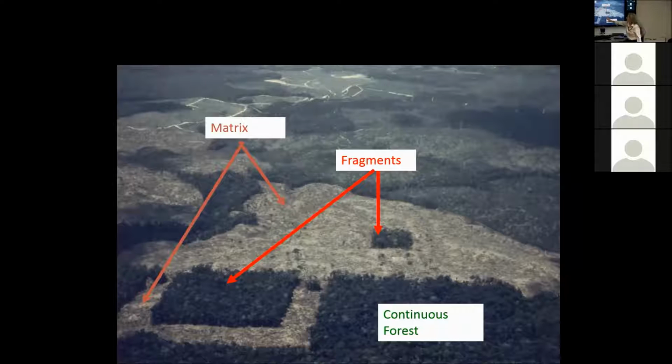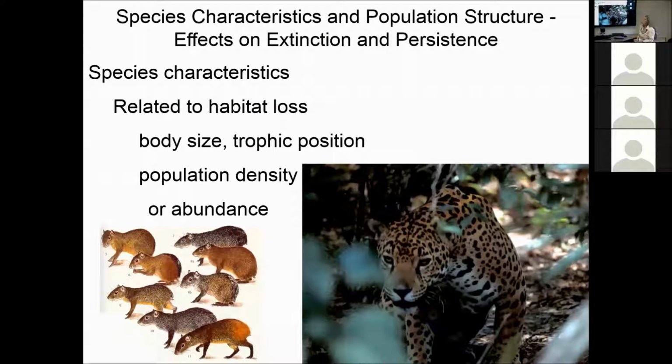And these are not very isolated fragments relative to many of the oceanic islands that these studies have been built on. And then this is the matrix, which for the most part, back in the 1980s, was ignored. It was viewed as being inhospitable ocean. Okay, we'll come back to that, obviously, in just a little bit. So the matrix was not considered important, at least in these early studies.